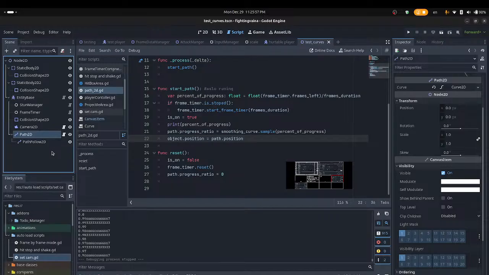But I'm changing relative position. I don't know if I like that. Oh, it's also changing position. Frick. I shouldn't be using position, because if I use position, I will literally clip through everything.